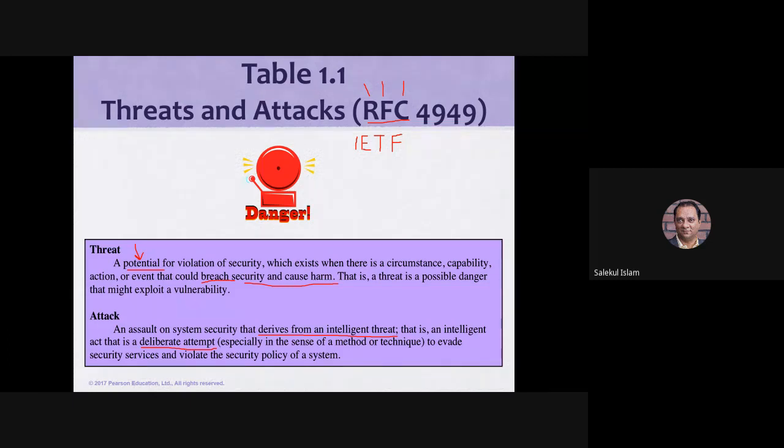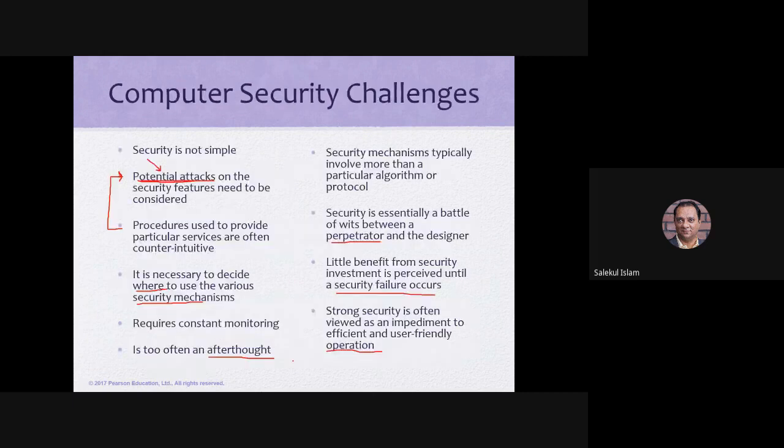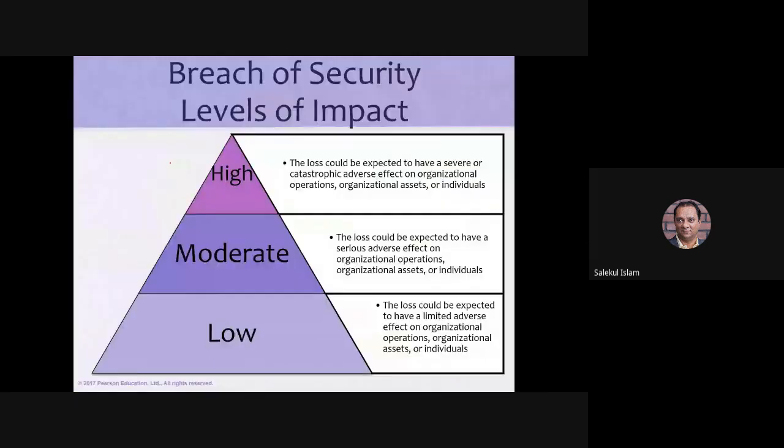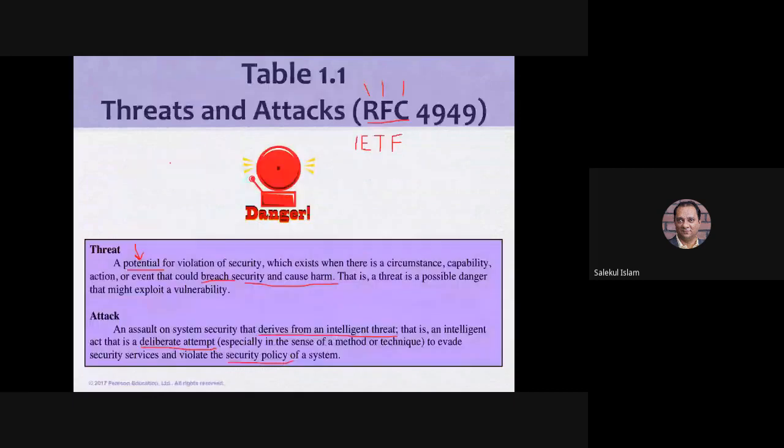Every system should have some kind of security policy. So what is a security policy? For example, if we go back here, the security policy will tell you who will be able to read some confidential data. Here we said authorized individual, right? Who are the authorized individuals? That will be defined by your security policy.